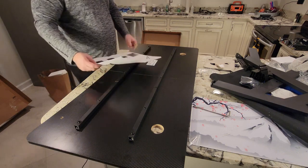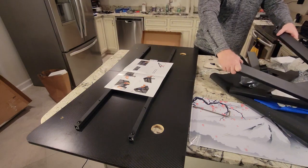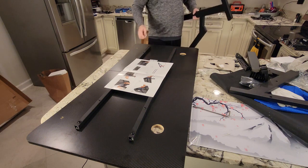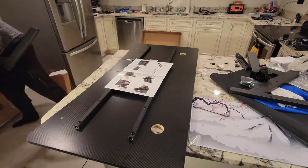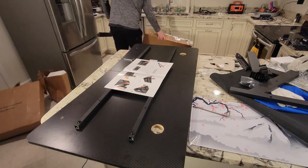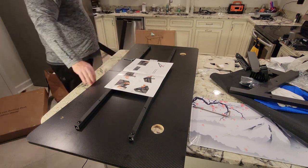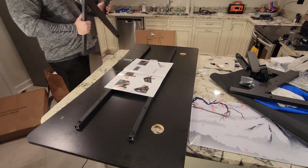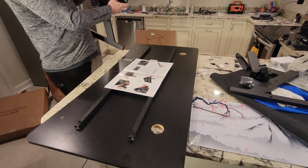Is it time for the legs? It is time for the legs! The square tubing does have a threaded hole in it. Now this is important — you need to put the right leg on the right side. Looking at the cover of the box, the curved side is the front, right — that would be here. These are symmetrical so it doesn't matter, but you do need to point it in the right direction. This part here is in the back.